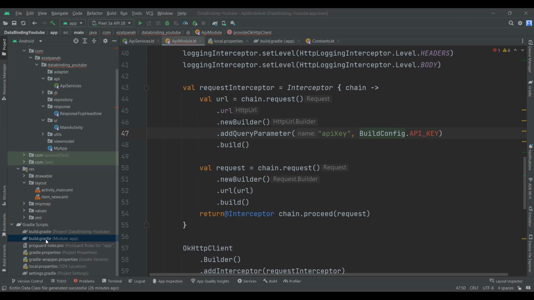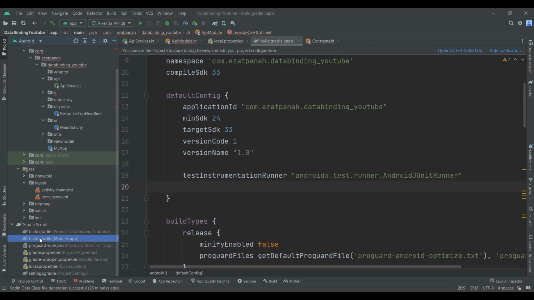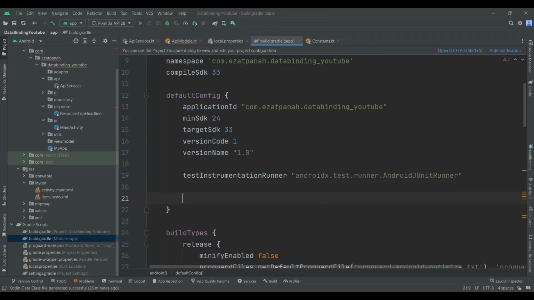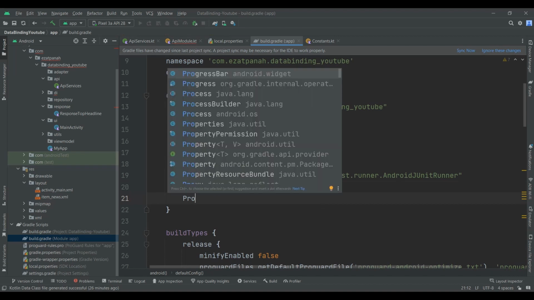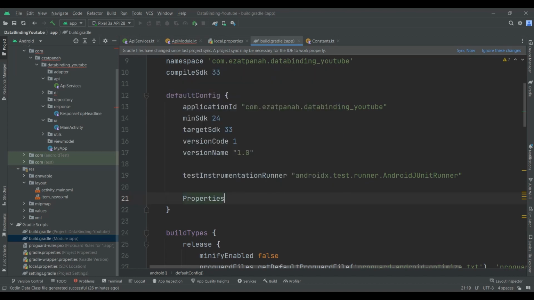Here in your build Gradle, you can call Properties, this one, okay, and Properties, yeah, and here we can create a new object of Properties.